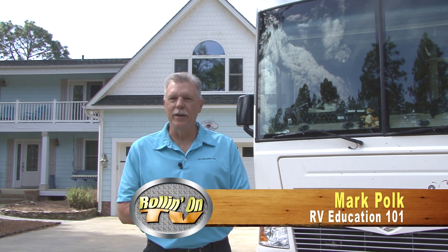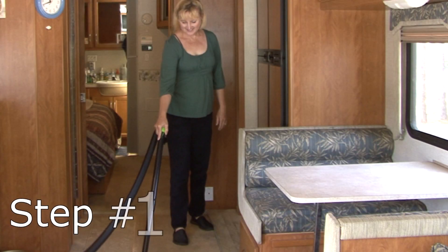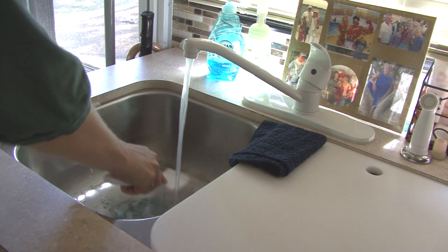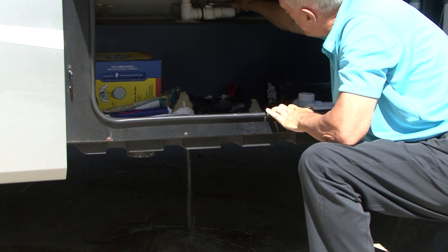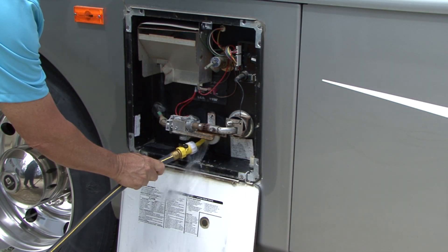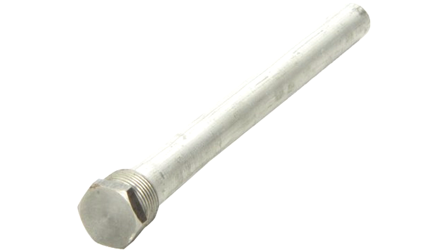You just returned home from a great RV trip and you want to make sure the RV is ready to go again when it's time for the next adventure. Here are 10 things we do to make sure it's ready to go again. First, clean the interior and exterior of the RV, and while you're cleaning, look for anything that may need maintenance or repairs. If your next trip is in a month or less and there is no threat of freezing temperatures, leave any remaining water in the plumbing system. If your next trip is more than a month away, drain water from the system, including the water heater tank. Never drain the water heater when it's hot or under pressure. This is a good opportunity to flush any debris from the water heater tank and to inspect the anode rod if you have a Suburban water heater.